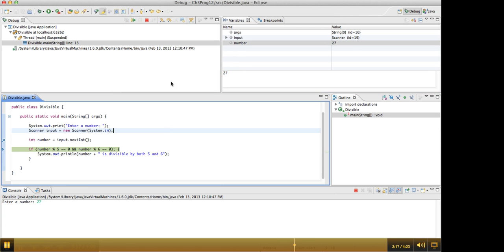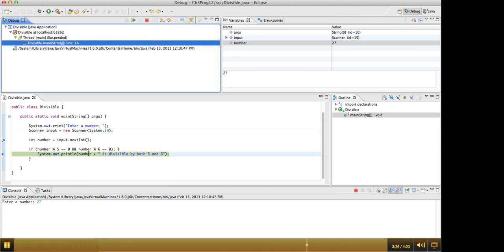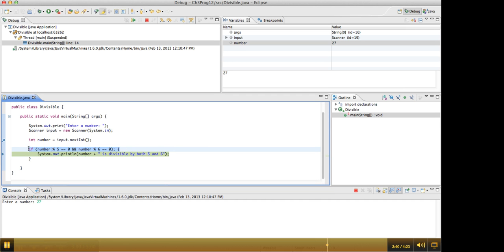So now if I click on the step button, I'm going to go to the next line in my program. So we see that it went into the if statement even though it shouldn't have. So this allows me to figure out where in my program the particular error happened, and I can focus on, okay, I definitely know there's something wrong with this line, and I can look closer to see what that error might be. It's a little hard with this example because it's so small it seems trivial, but in the future programmers that use the IDE's debugger, such as the Eclipse debugger, are much faster in finding their errors than programmers that don't.